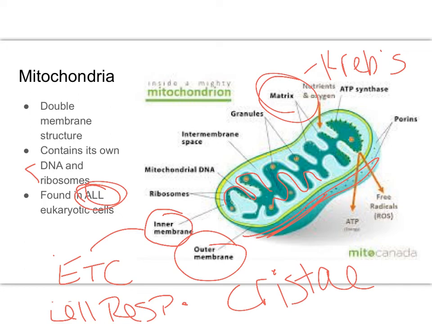The fact that it has DNA, it has ribosomes, it makes its own membrane proteins. It doesn't make all of its proteins, but it makes its own membrane proteins using its DNA and its ribosomes. So again, lending support for common ancestry and lending support for endosymbiotic theory. So tying this evolution in as we move through.